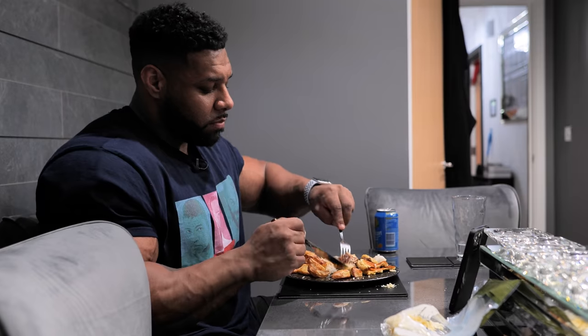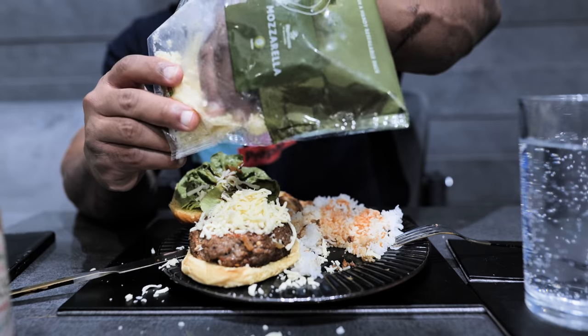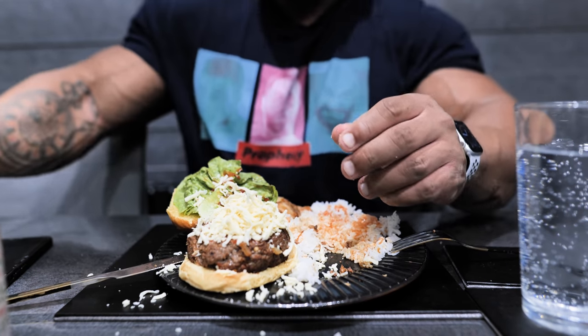A lot of you guys have heard this before — when I started bodybuilding I was straight out of jail, I had no money, and that was the smallest and hardest time I ever tried to put on muscle. I wasn't the biggest eater back then, but I found a meal a lot of you would say was disgusting. I used tuna, oats, diet coke, and egg whites — blended it all up and drank it. It wasn't the best source of food, but it worked. I did it once or twice a day and went up roughly 10 to 11 pounds within about seven weeks. The most grotesque thing, to be honest, but it worked.